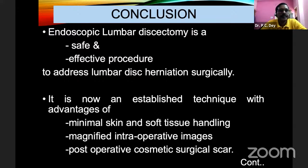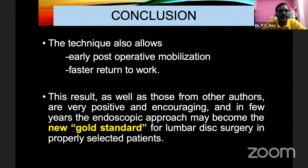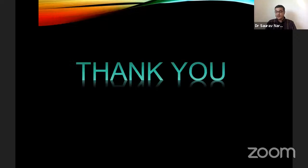This technique allows early mobilization and faster recovery. The results of this study, as well as those from other authors, are very positive and encouraging. In a few years, the endoscopic spine approach may become the new gold standard for lumbar disc surgery in properly selected patients. Thank you for your attention.